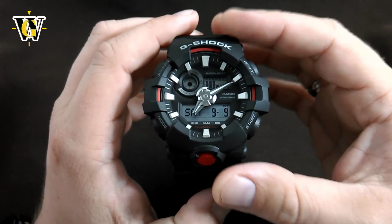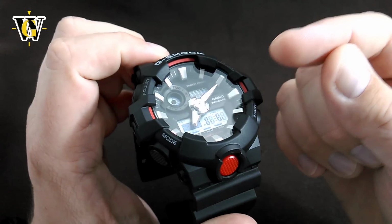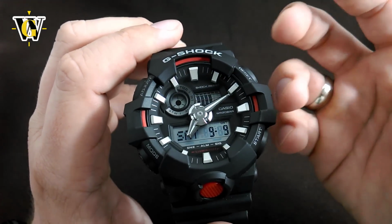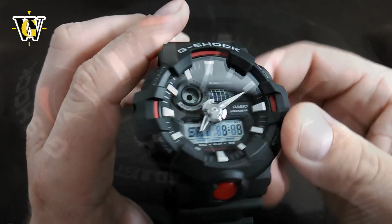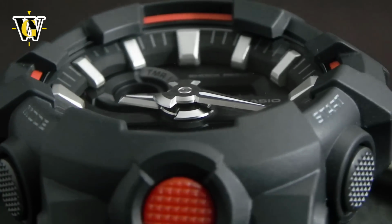And I don't mean just the size, although this is even bigger than the GA 100. It's actually the dial that got the most of the steroid treatment, making it even more in your face and tougher looking, especially the hands and markers. I mean, they look like they're carved and have a 3D look to them that almost makes them look comical.